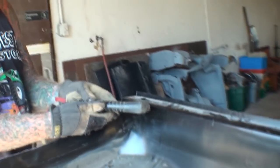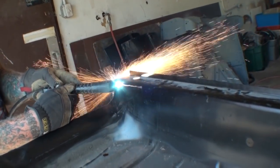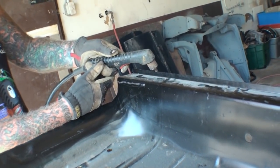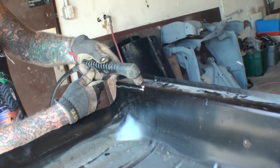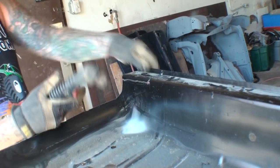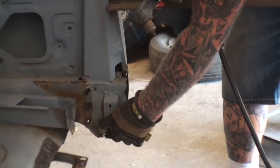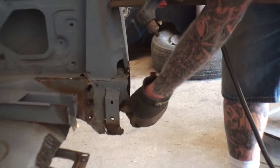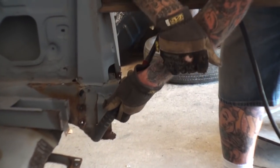Okay, so once again, I'm just going to rough cut this top plate off. Just like that. And then I'll go ahead and remove that brace, and then we'll slide the floor back in there. All right, since we know that we have to take this whole section out, I'll just cut the floor out where it's rotted at the same time.